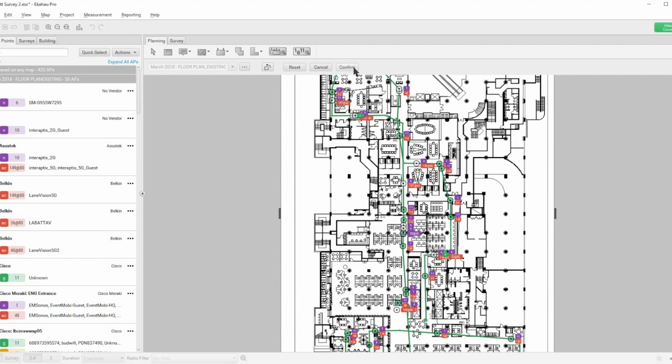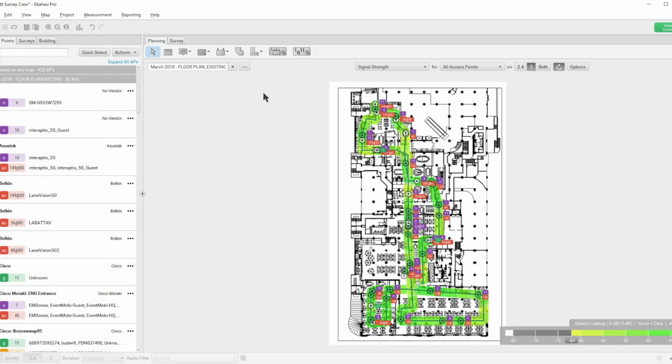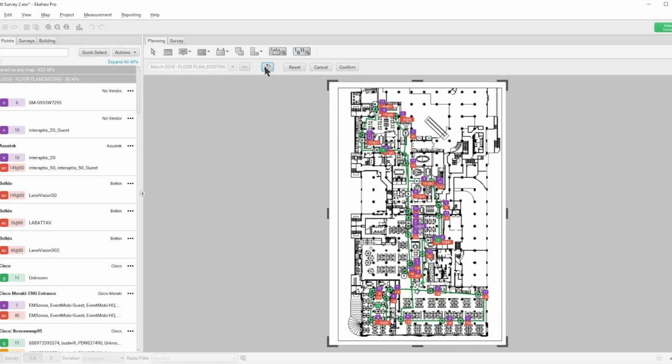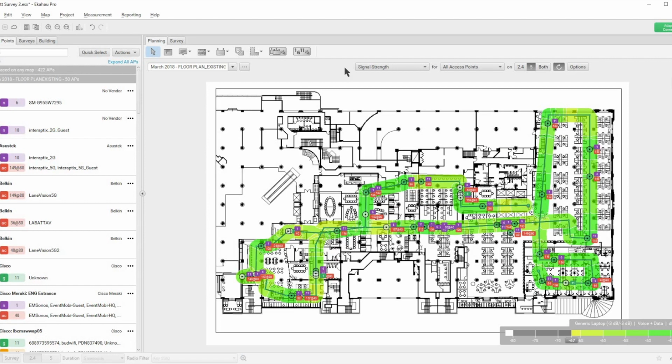Once we confirm, we can see that it is now rotated. I will put it back again, rotate, confirm, and you can see you can easily rotate and crop even a surveyed map.